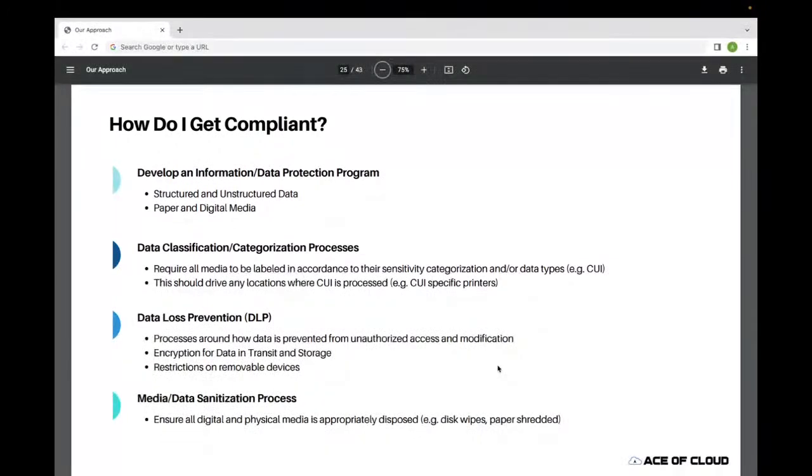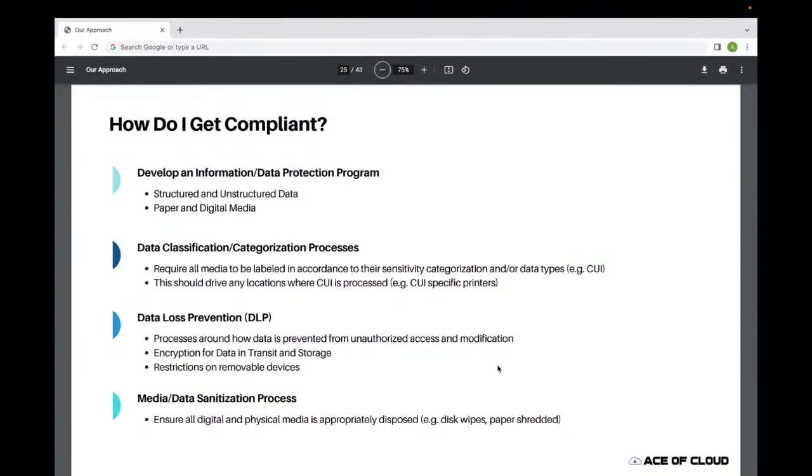Or again, with CUI data, you need to make sure that there are appropriate custodians handling those data as well. So you need to make sure that the data is labeled accordingly and the right people have access. A lot of times we've seen DLP tools coming out. Again, not an endorsement of any of these tools, but there are a couple out there, like Microsoft has one called MIP or AIP, whatever their title is of the day, that does a lot of DLP protection as well. I know there are tools like Varonis, and Titus, I think.